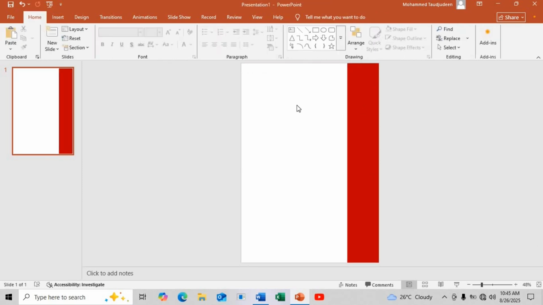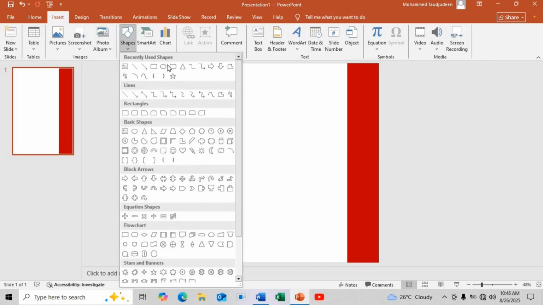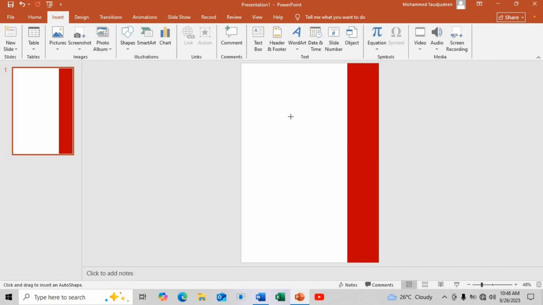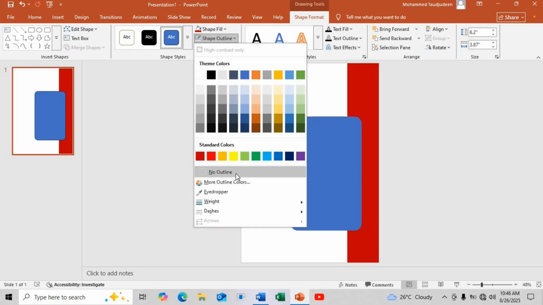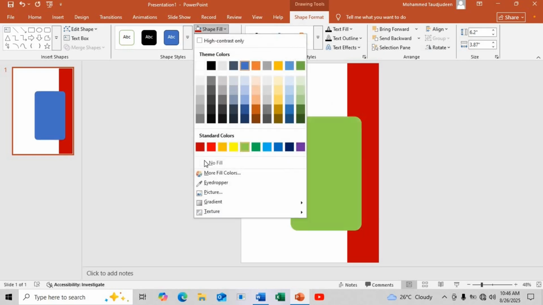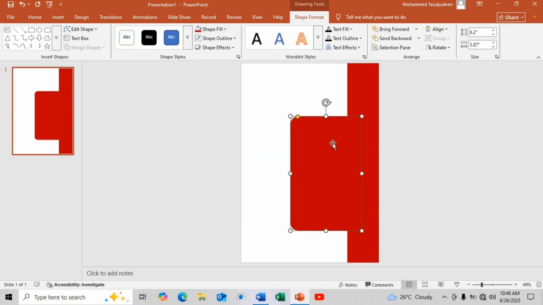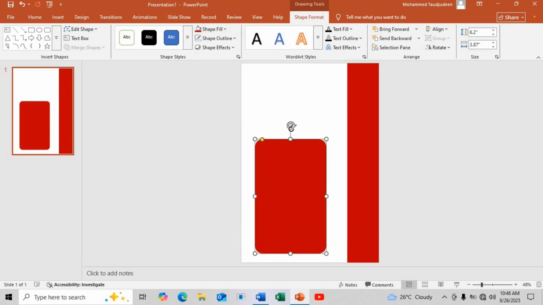Alright, so again the next thing that we have to do is to go again to the insert tab. From the insert tab, we'll click on the shapes again and insert the rounded rectangle. Alright, so let's draw our rounded rectangle like this. So I can close this one in. Alright, so that one also, let's remove the outline, make it no outline. And the shape fill also, we can make it the same color, that's a dark red. Alright, so you can rotate it this way.